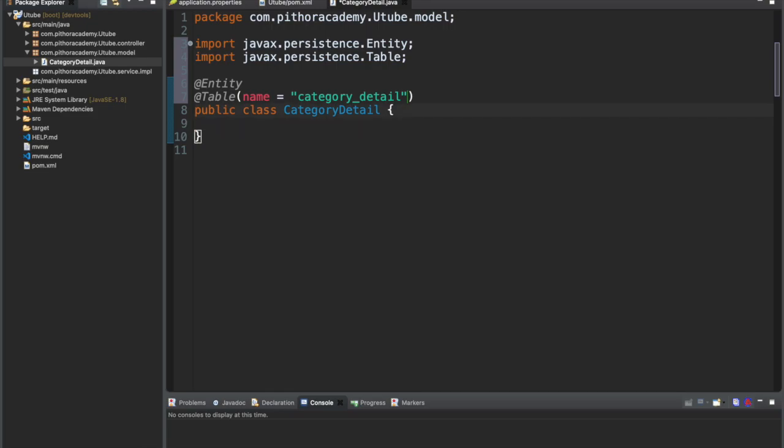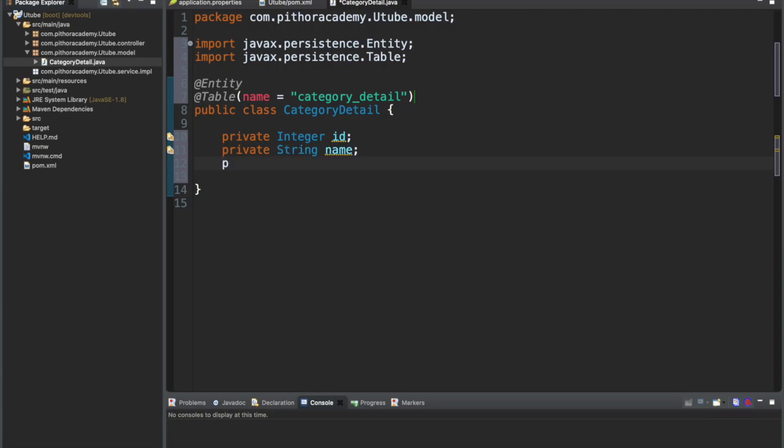Here we will give the fields for this class. The first field is private Integer id. This will be the ID field for uniquely identifying a record in the category. Then we have private String name for the name of the category.